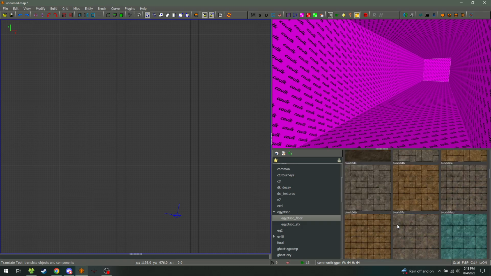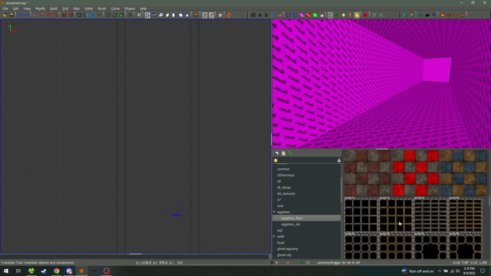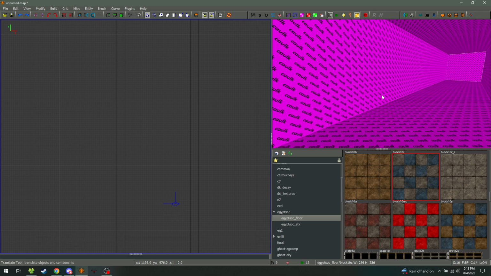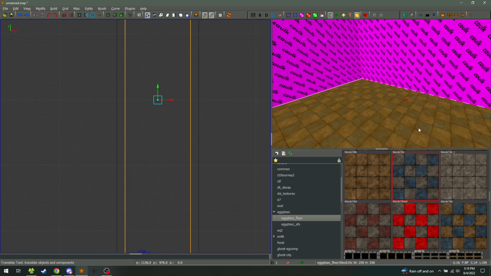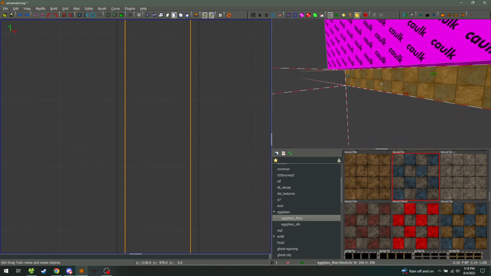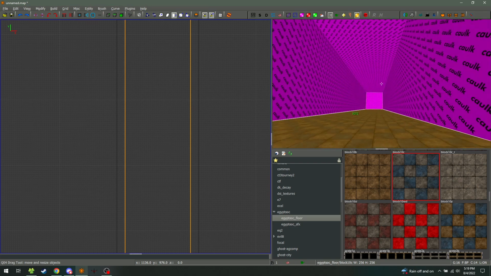So floor texture. Okay, so to apply a texture, there's multiple ways to do it. You can select a brush and left click on the texture. This is to apply it, but that's going to apply it to all faces. I don't want that.